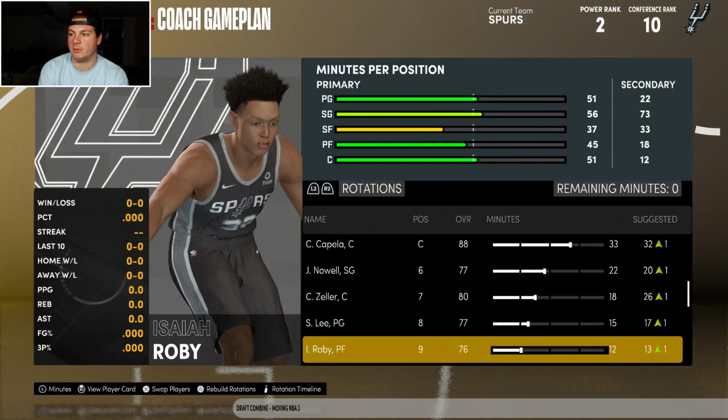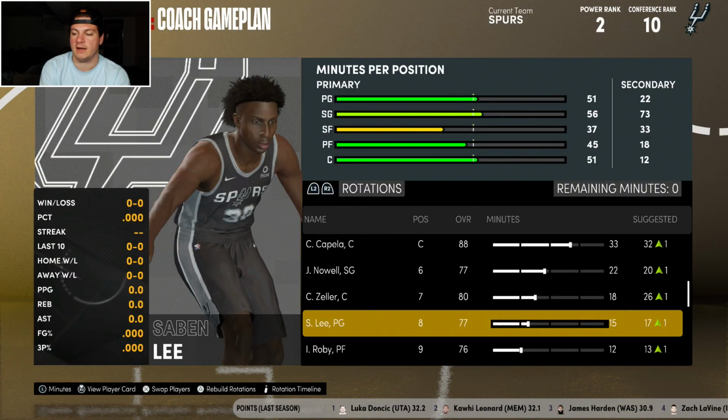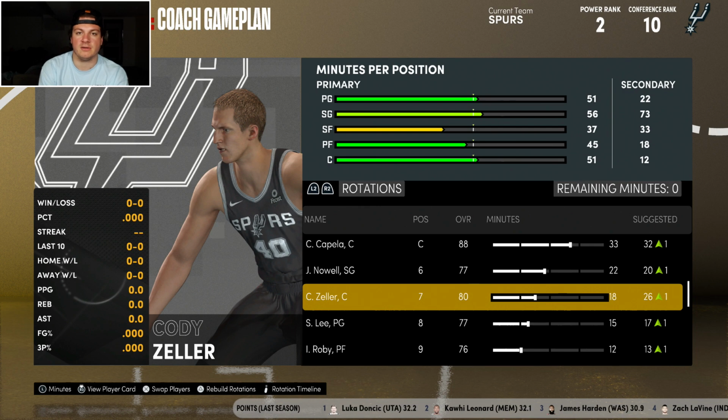I mean, what, 22, 22, and 23. So, yeah, a lot of young talent here. I know Cody Zeller is the highest overall. For those of you who always ask me, why don't I make the highest overall my 6-man? First of all, it's not how you should do it. Second of all, I don't do big men as my 6-man.